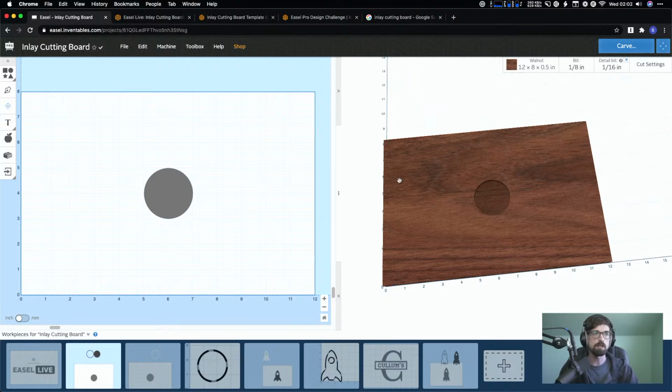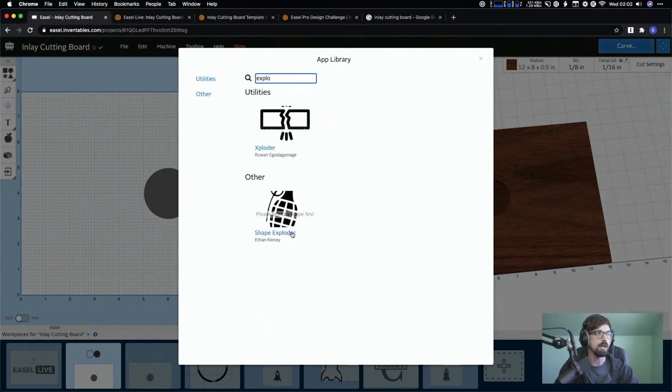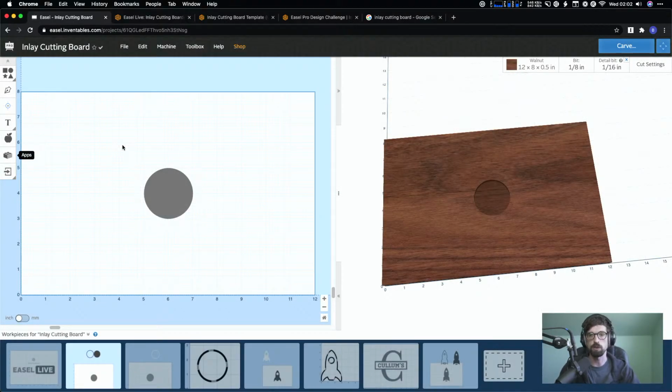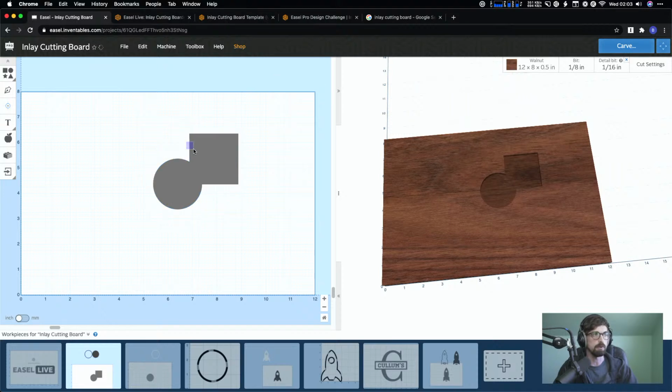Derek also asked, after a combine, so what I was doing earlier, can't you edit or undo? You can't undo a combine like you can undo a move. Like if I move that, hit undo. What you can do though is, this is one of the generators, the exploder. You can explode things that have been put together, either this exploder or the actual shape exploder. It works a little bit different, but that's basically like doing a Command Z or Control Z on a combine. The one thing though is, if you do a combine like this, say you have these 2 pieces together, and then you right click and hit combine, that is destructive. So you can't go back and explode those out.